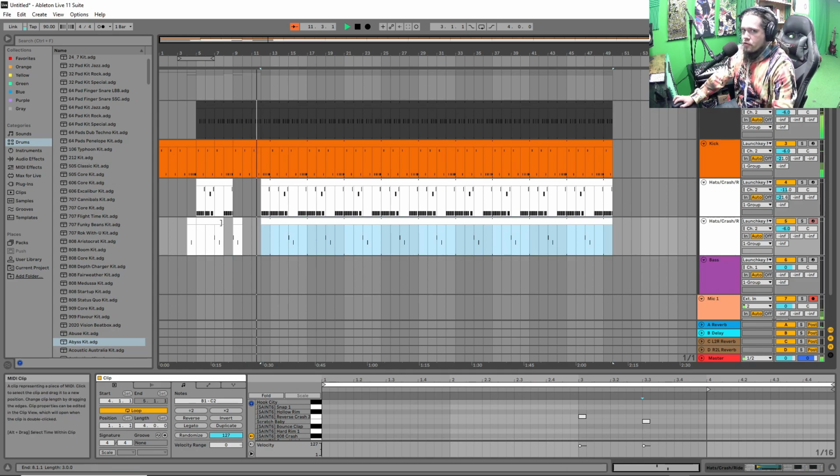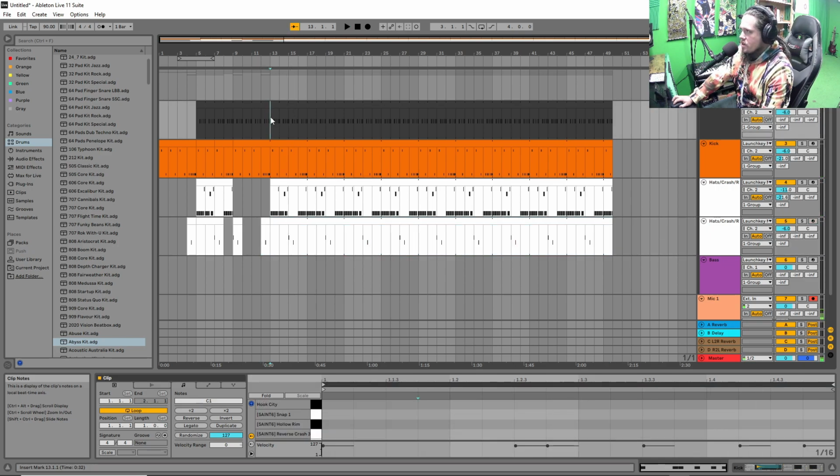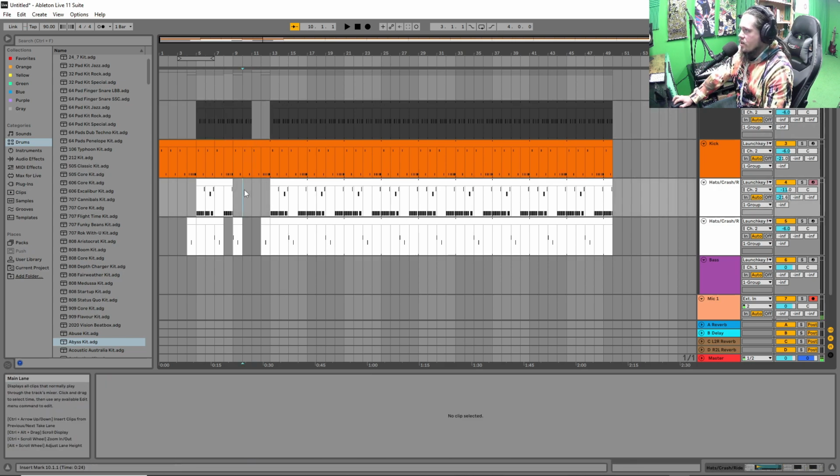From this point, you're free to arrange the beat however you'd like. One more really quick trick I'd like to show you about your kick that I like to do in the arrangement view instead of the session view. So let's split our kick right here at the end of this 4-bar loop right here. So let's say I just take the kick out right here altogether.